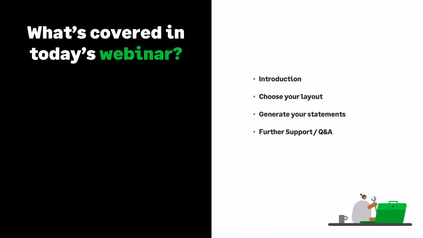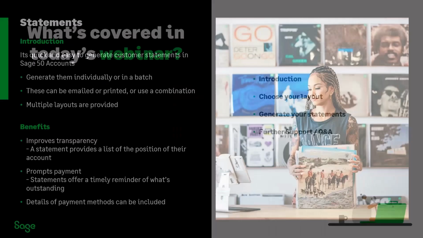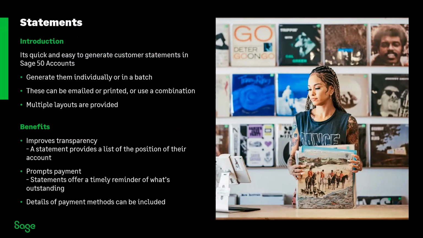Right, so let's start with a brief introduction to the subject of statements. And as far as statements are concerned, it's really easy to generate those. You've always been able to do that from the software and all levels of the software as well. You can generate them individually or in a batch, entirely up to you. You can do them whenever you want as well. Doesn't have to be a particular point in time, although I suppose historically people do them on a monthly basis, normally at the end of the month. They can be emailed or printed, or you might use a combination of that. You might be still transitioning from printing everything to emailing them out.